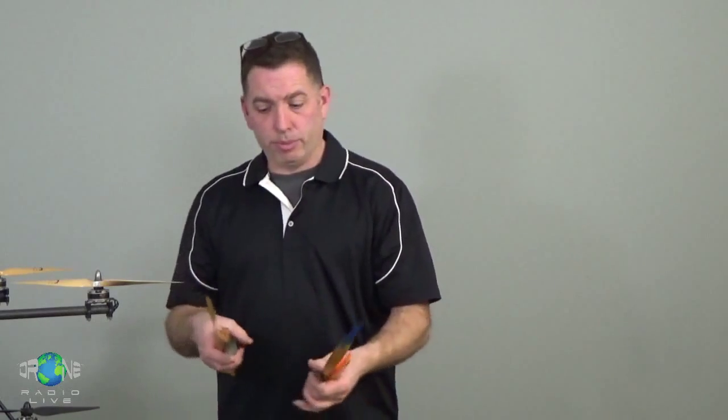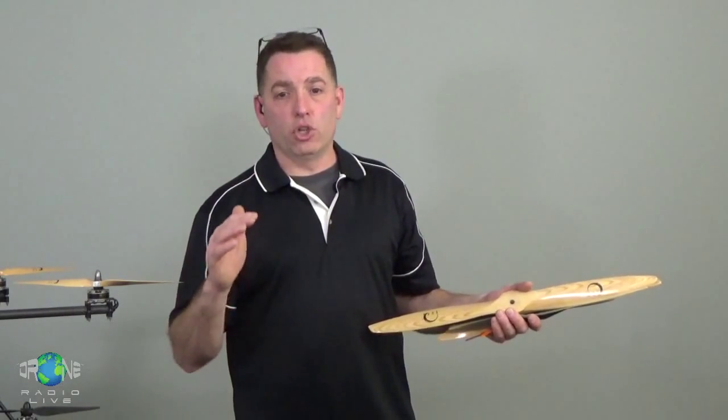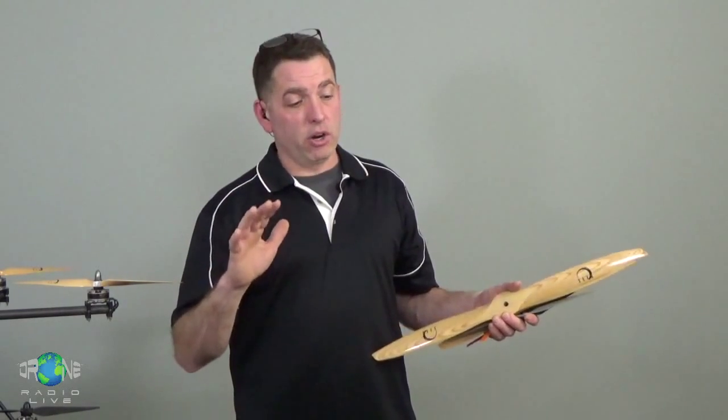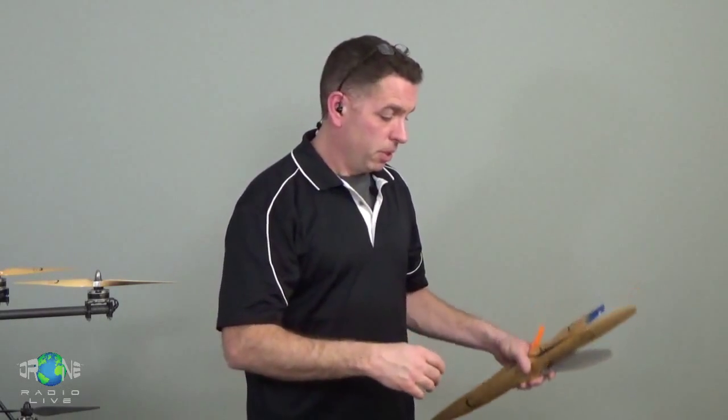Never let the price of the components discourage you. If you want to fly and just get out there and experience this hobby, there are always going to be components that you can use that will get you flying. Don't worry about buying the most expensive stuff. Don't worry about buying the best stuff. There are a lot of low-end components that work great, that are going to give you a ton of fun, and are going to allow you to learn and develop and be ready for when you might be able to buy some of those better components.